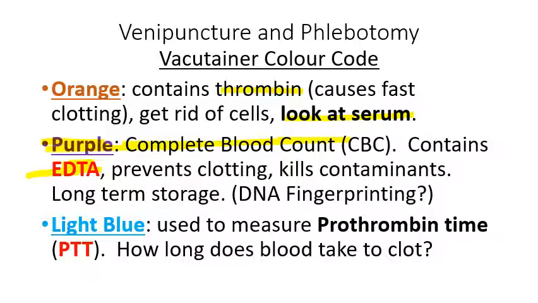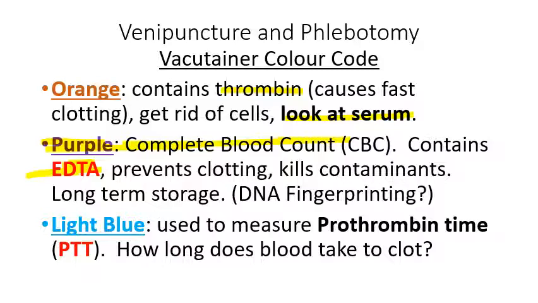EDTA is used as a preservative. It prevents bacteria and other things from growing in the blood. It doesn't make it clot. It actually prevents it from clotting, because what it does is it chelates. Chelation means to grab hold of and steal. It chelates the metal cofactors that are in the various enzymes that make the blood clot. It also chelates, or steals, the metal cofactors that are in the enzymes that keep bacteria and fungus alive. So EDTA is a preservative that prevents the blood from going stale, prevents it from clotting, prevents contaminants from growing in it.